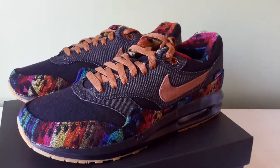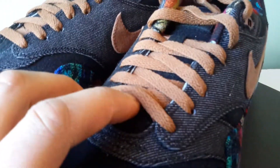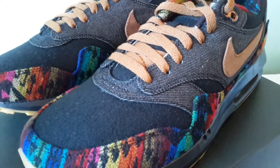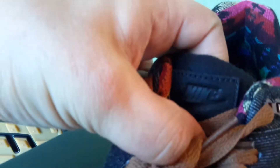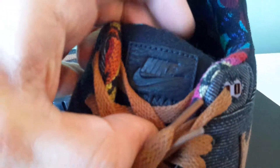The outsole is a gum, and it's kind of two-tone-y because it's a lunar midsole. Had it been an OG midsole, this just would have been solid gum. But because it's lunar, you've got this little two-tone thing going on. I do like an outsole like this as opposed to just a solid one - it's got a bit more going on. And the reason I chose gum is because it kind of plays off the laces, the swoosh, and the eyelet - it just adds something to the shoe.